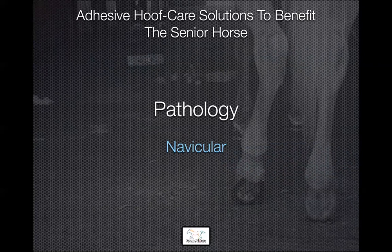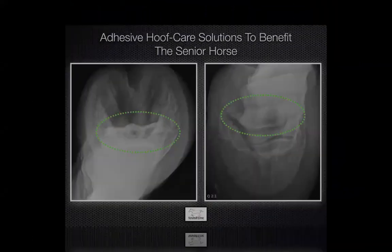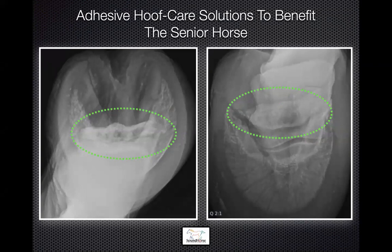So one of the more talked about pathologies is navicular, even though it's like an emotive hot topic word. We've got to be mindful that not all caudal heel pain is created equal. There's a lot of different things, and we're very, very used to seeing demineralized osteolytic navicular bones like this, where the outer cortex is really sclerotic and just not doing so well.